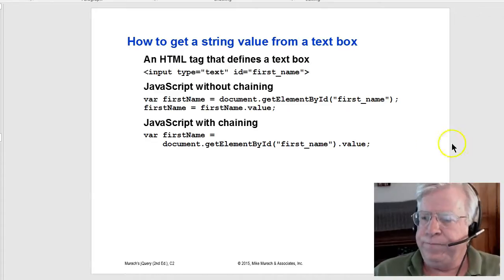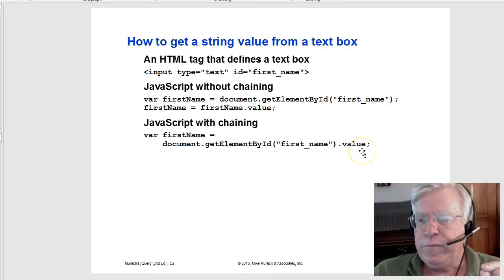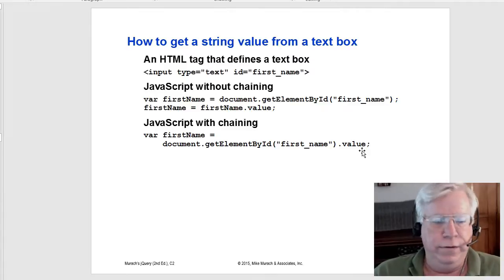And right here, this guy here, document.getElementById first name dot value. What we're able to do is use that method, that command, to get the information that is in that field.